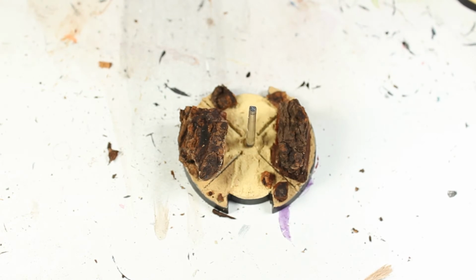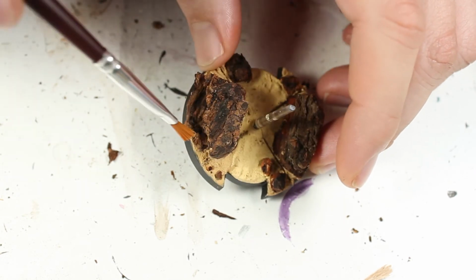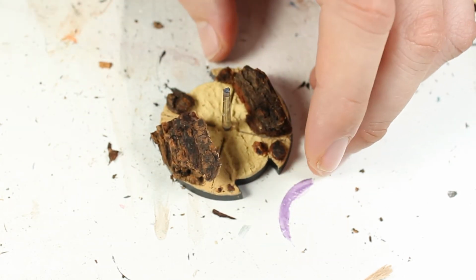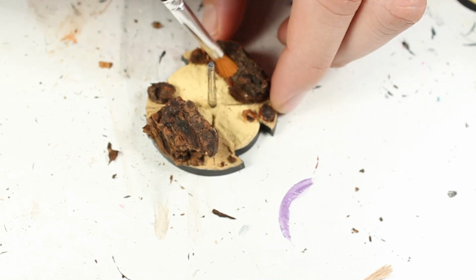And then finally I did one more dry brush, took that brownish red, mixed it with a slightly lighter color, and did another slight dry brush on certain areas of the rocks to give it, again, a little bit more color variation.